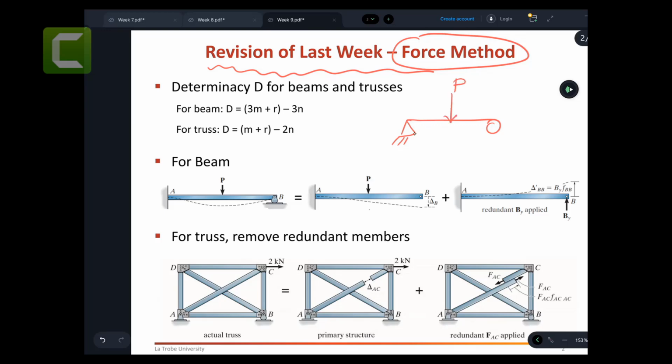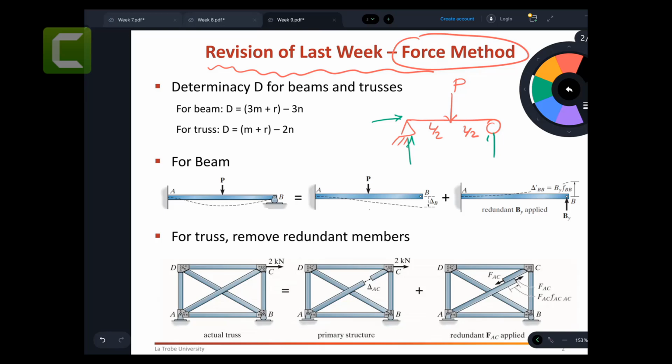Let's say load is P, length is L by 2 on each end. In this kind of case you have three reaction forces typically required to calculate. Well, it is easy because you have sum of the moment equal to 0, sum of the force in the x direction equal to 0, sum of the force in the y direction equal to 0. So these structures need to be in equilibrium, meaning that this structure is not in the space. All the forces and all the moments coming on that particular beam is 0. And using those conditions, we can calculate those three unknown reaction forces.